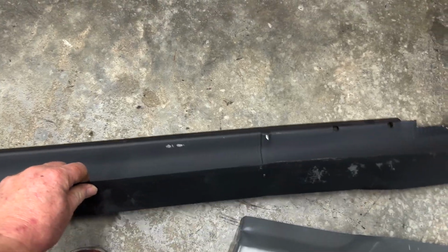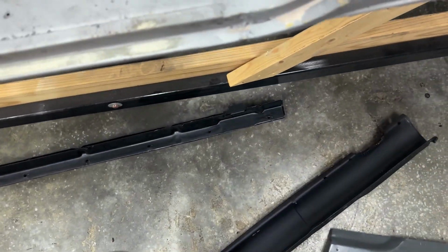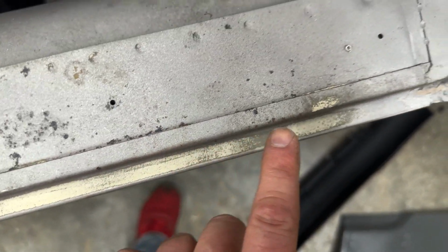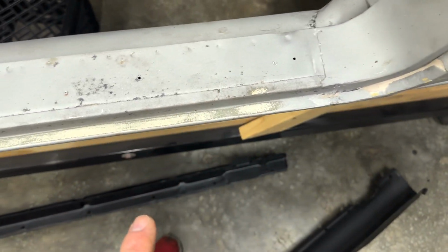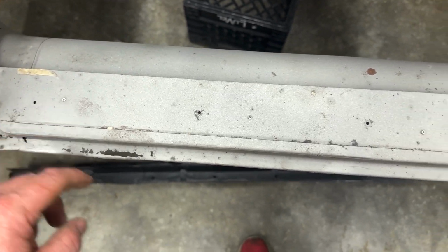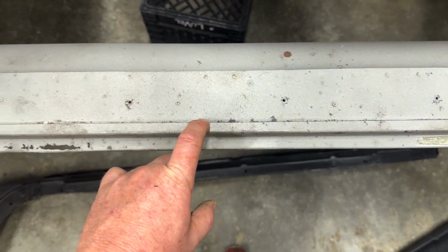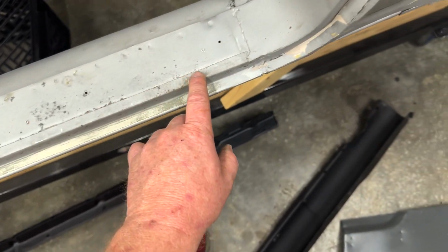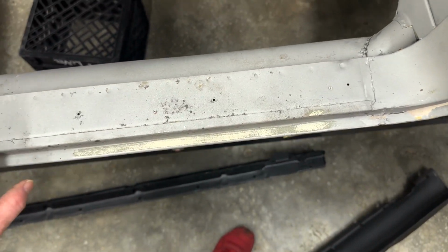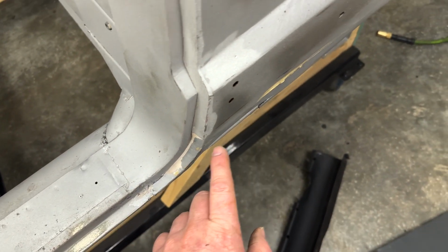There's no question. The only thing that I'm possibly gonna do, and I'll know more once I get into it, but all of this here is very likely, because you can see that this was a piece and this is a piece, and again, we're trying to keep this thing as original looking as possible. I may just come back and trim that top lip, you know, that would come all the way back here, trim it back to here, and then lay it over, plug weld it in, so that everything here looks exactly the way it was from the factory, and then just slide it under here and so on.